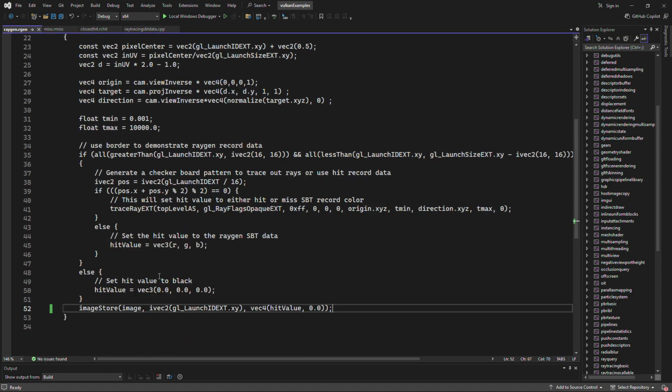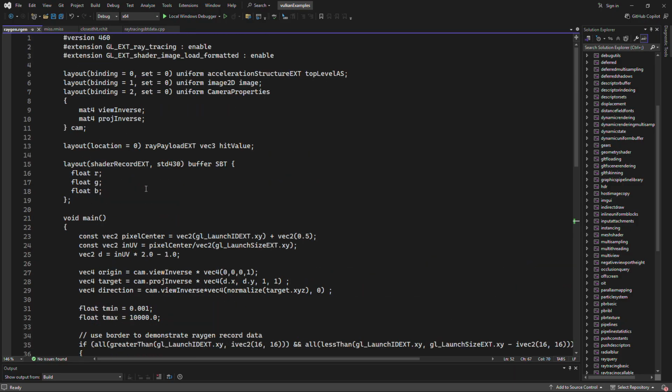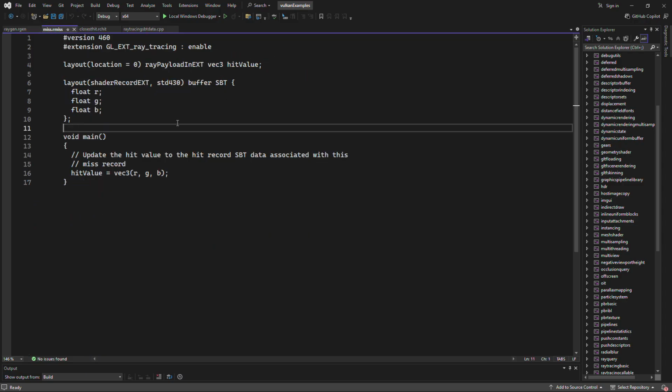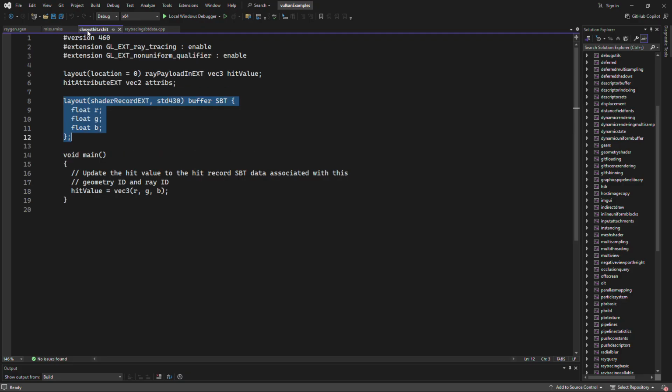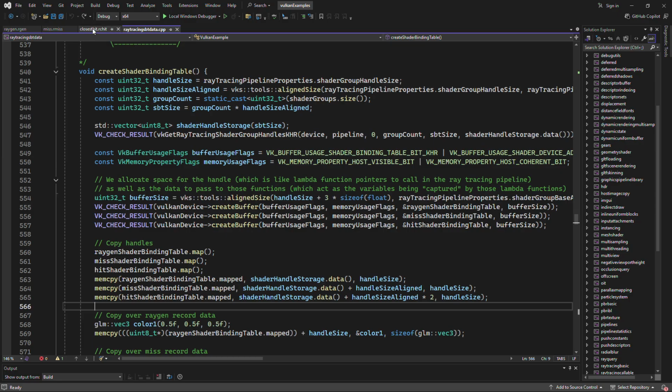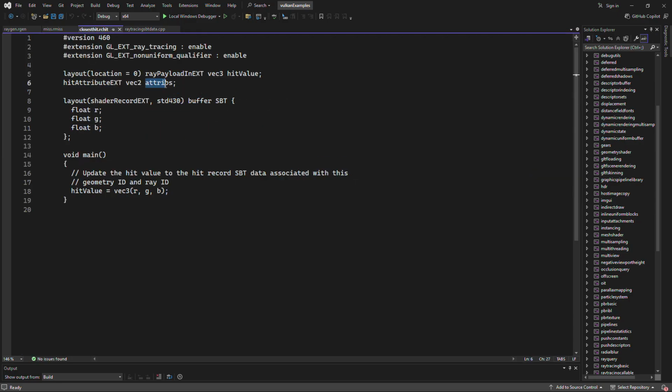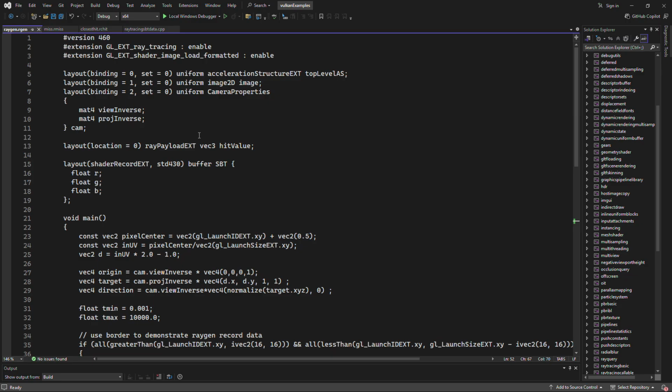But yeah, we have our RayGen. Notice that there's just a lot more going on with the RayGen shader. The miss shader is always very simple for the most part. And then the hit shader is also pretty simple. You're just basically changing the color for whenever you get a hit, right? We have our source code. We now know because of the barycentric coordinates videos that this attribs is what is used for the barycentric coordinates.